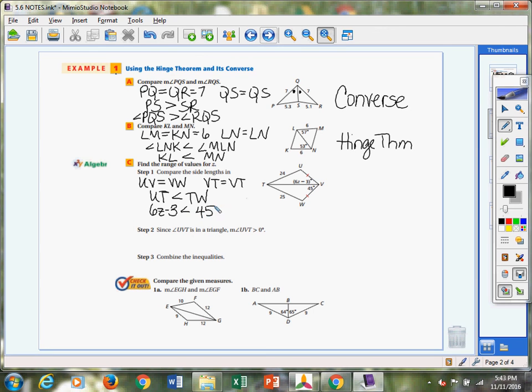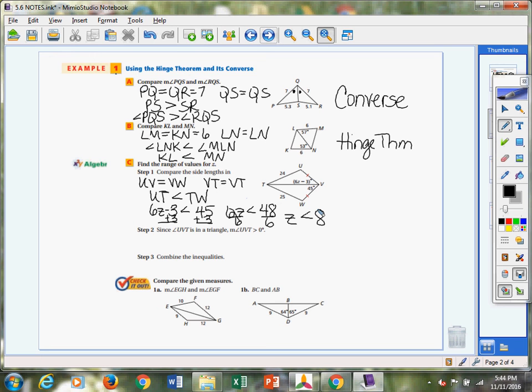So we can do some basic algebra here. We're going to add 3, and then we've got to divide by 6 to figure out, what we'll find at one end of this is that Z has to be a number that's less than 8. Has to be. Okay?